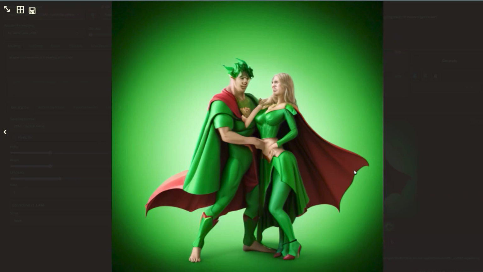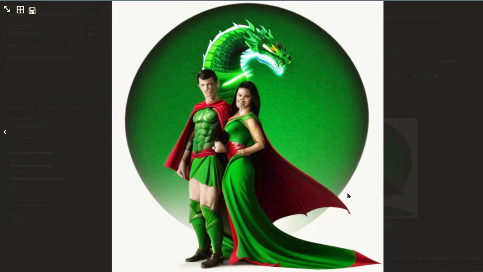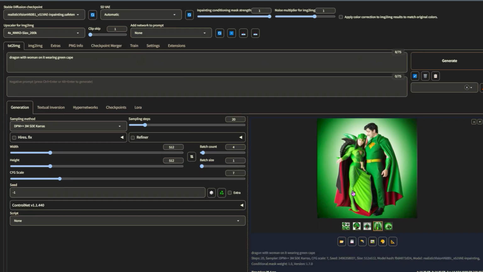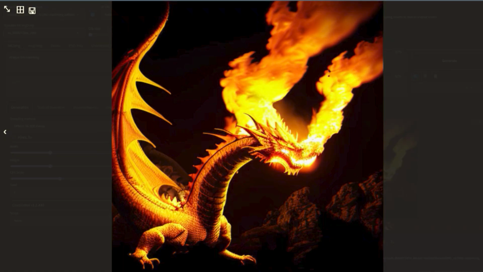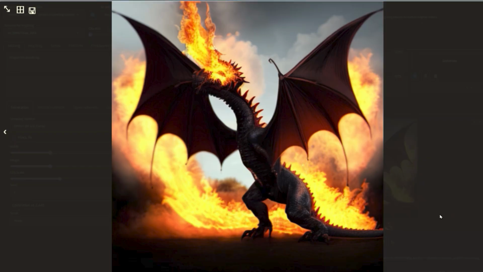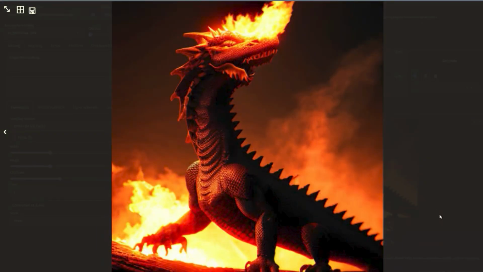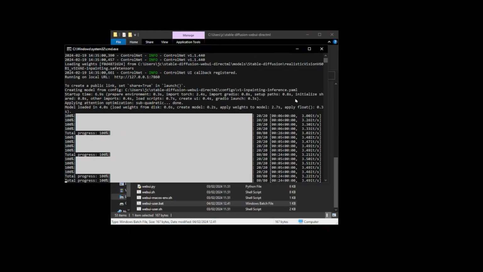All right, so again, not great. One, I guess, has a dragon, a fire breathing dragon. This is a little bit better, I think. These are serviceable.